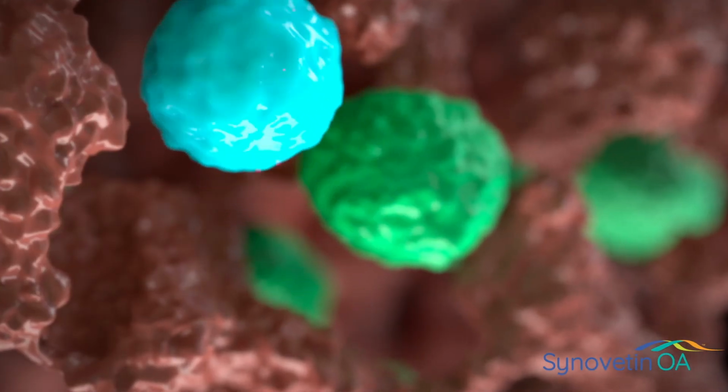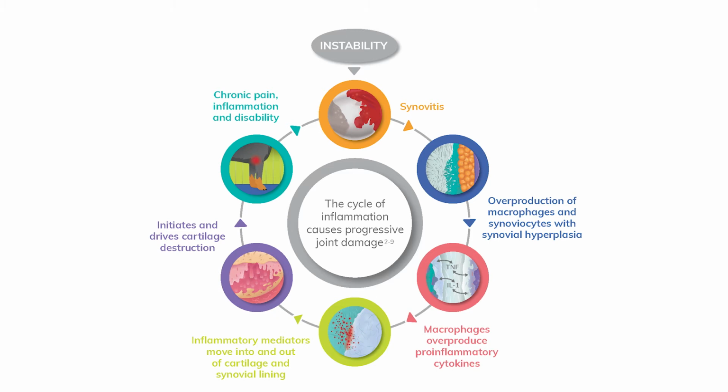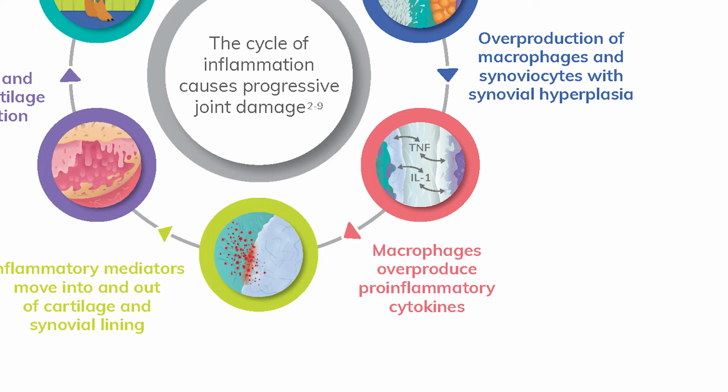There's mounting evidence showing a change or polarization of macrophages from an anti-inflammatory to a pro-inflammatory phenotype or genotypic expression that's contributing to the release of other inflammatory mediators and really driving that effect. So it really is a progressive downward cycle that occurs once there's damage to the articular cartilage, because once we have damage to the chondrocytes, then we get that initiation of a synovitis, and we get the development of synovial hypertrophy and an increase in blood supply, and therefore we're getting a gathering of inflammatory cells, in particular these changes in macrophages, for example, that are contributing to the pro-inflammatory side of things.